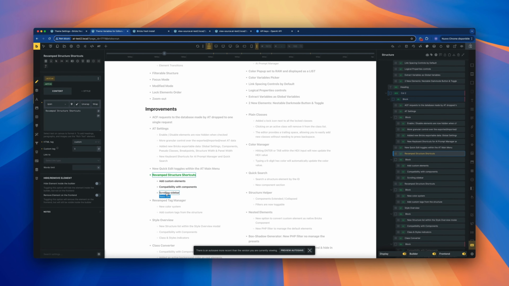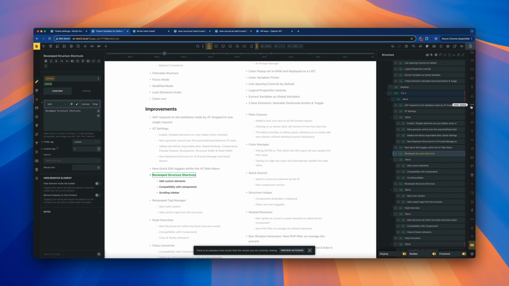And now if I close, I have the list of all elements on the right. And now you see that there is a scrolling sidebar. I can even scroll on the right for all the elements here, so you are not limited in number, and everything can be shown on the right. Of course, putting every element here doesn't really make sense, because you will take more time to search for them than to add them from here.